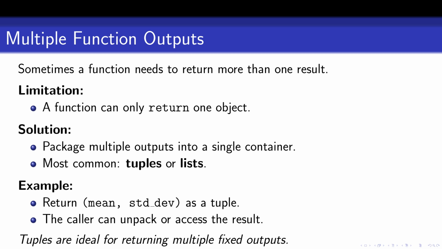The caller can then unpack the results into separate variables in a single line. This technique helps preserve clarity while still providing flexibility. Instead of writing multiple functions or returning a complex object, you can return a tuple of related results and let the caller handle them as needed. This approach is common in data processing, statistical analysis, and anywhere intermediate results are needed for further computation.